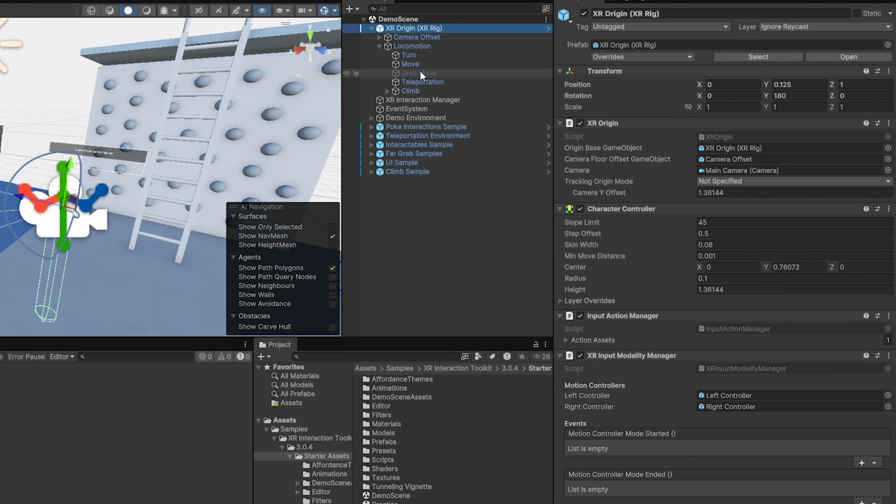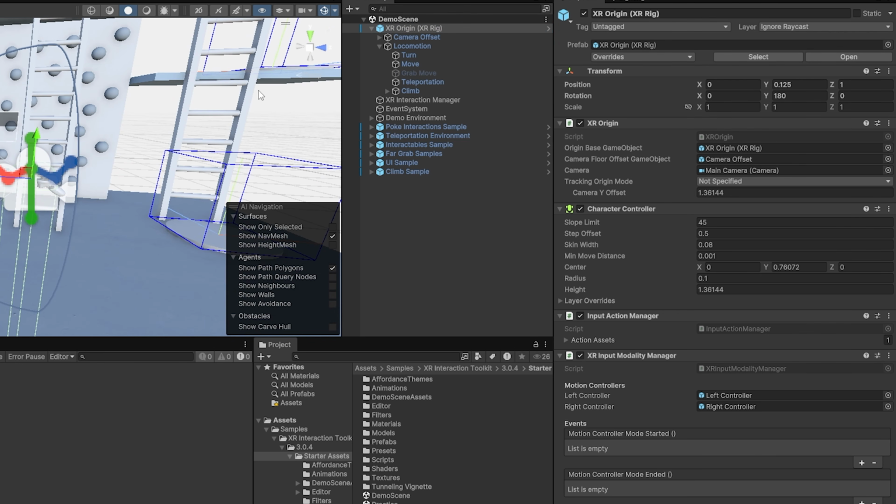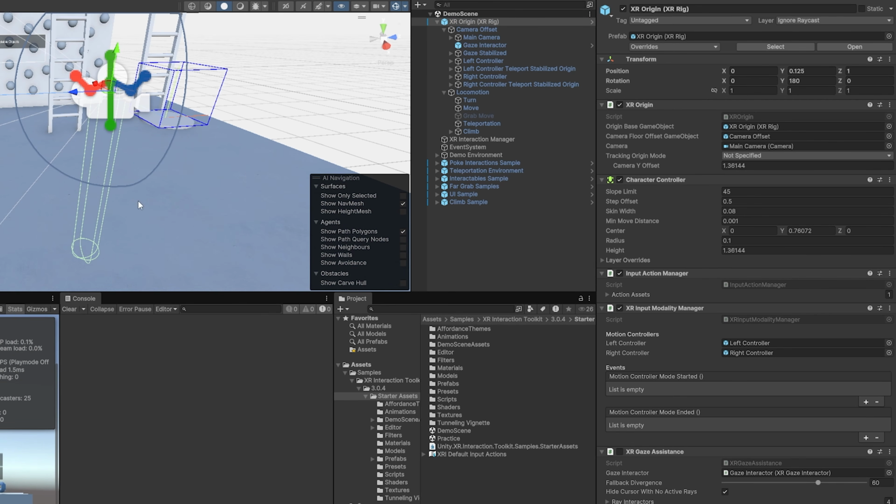And so if we click the XR Origin, I'm going to run through some things here really quick. So this is what's responsible for moving our player around. And you'll see here it has a few components. We have the XR Origin itself, which has a bunch of components here. First, we have the XR Origin, and this is responsible for tracking the camera and pretty much managing this entire rig setup. We have the character controller, so this is going to determine the collider that represents our character or player. And this is also how we're going to be moving around, is using transforms on the character controller.